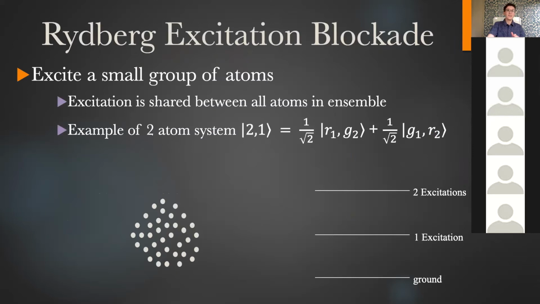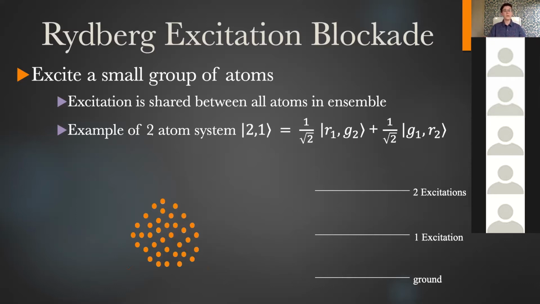science. So I'm going to be talking a little bit about the Rydberg excitation blockade. This is what we're going to talk about when we want to think of a group of atoms. Now, if we send in enough energy for one Rydberg atom, you might think, okay, cool, like we have one Rydberg atom there. But actually, that's not how this works. Because of quantum mechanics, we can't know which atom is actually the excited atom. This means that we have to assume they're all excited, as though it's one collective state.